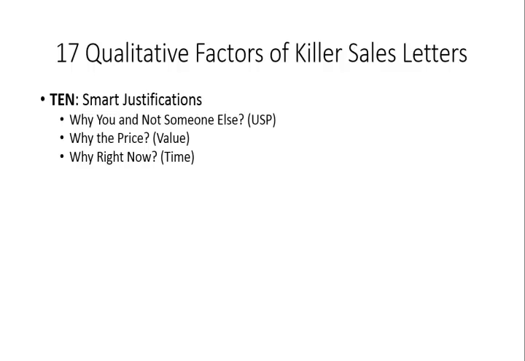And why right now? Why is it important that they buy now? What is it that they're going to miss out on? What is it that they are going to gain from buying now versus later? They're asking those questions, and you want to help them to make the decision in your favor, but you have to do that by justifying what it is that they want to do.